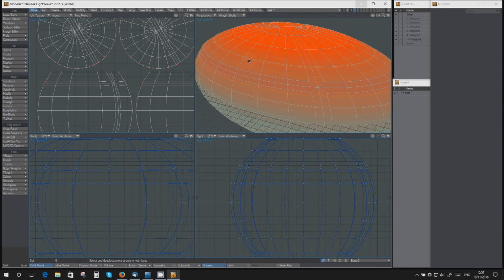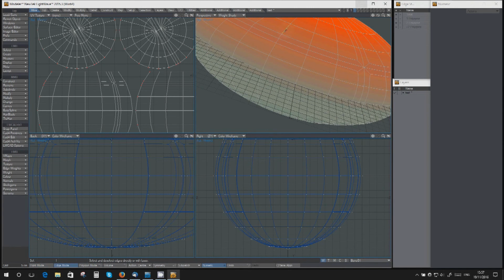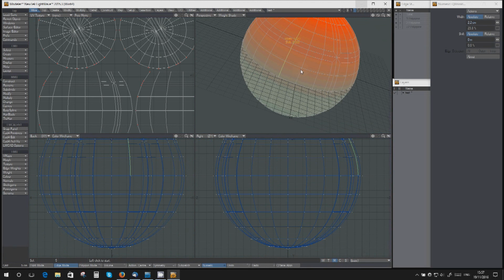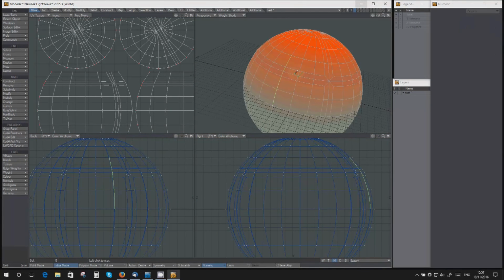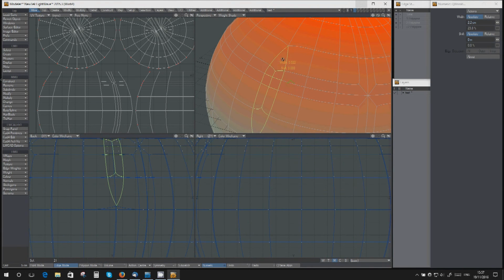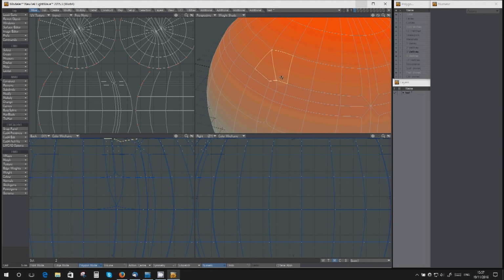So if I select, say, these points, these edges, I have to turn it back to base morph mode. So if we do that and go W, you can see there you get this quad polygon. Now if you want to keep it like that, you can, or if you drop the thing, you can spin the quad, so you get a better flow of polygons if you want. But basically it's always going to generate quads, which is so useful for subpatch modeling.